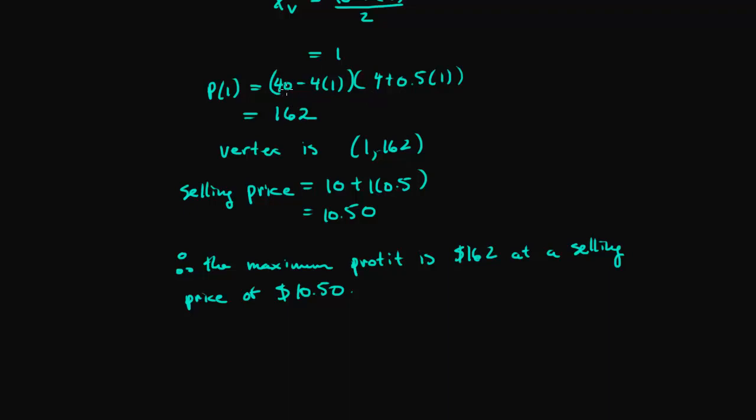So you can see that you don't always have to use partial factoring or complete the square to find the vertex. If your expression is already written in factored form, sometimes it's easier just to find the vertex by solving for the zeros of the function. That concludes this video, and we'll see you in the next lesson.